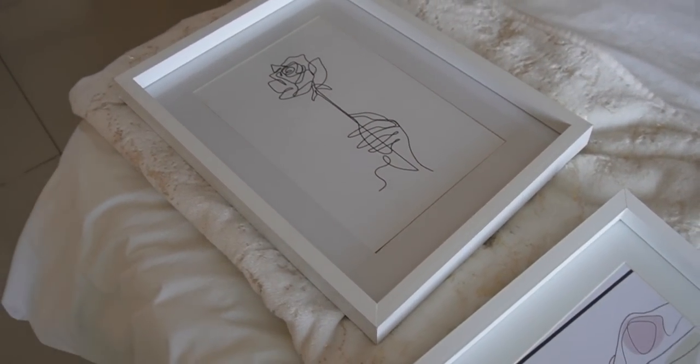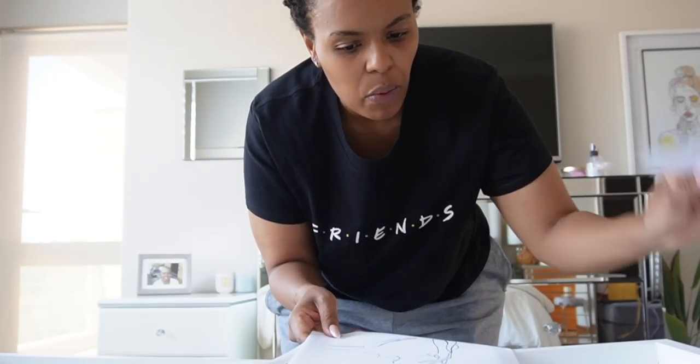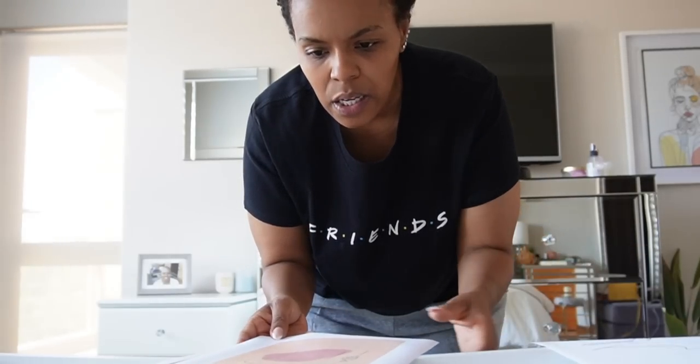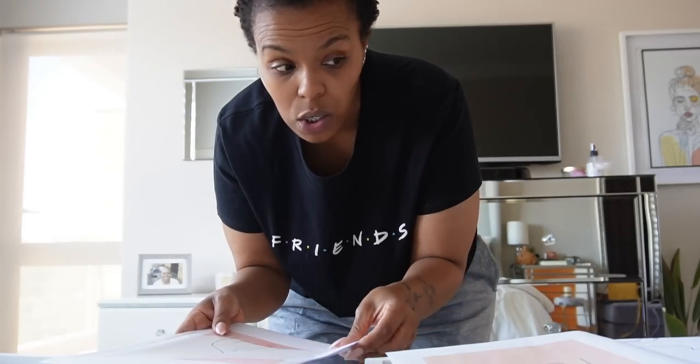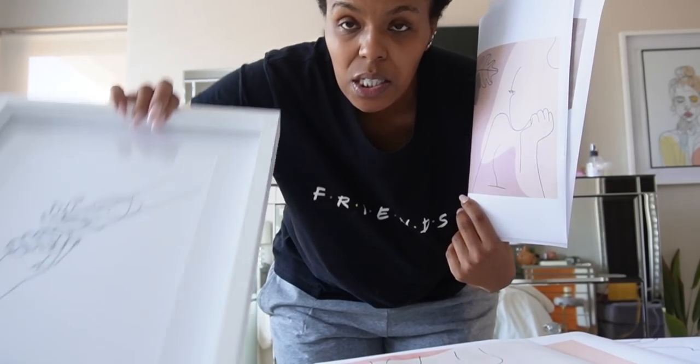So what I did was, let me show you. I wonder when they say DIY budget, this is what I did, right? So I printed out these at work. And I've got a couple of options, but I will show you everything when I'm done because I want that guy downstairs to help me choose. I printed them out at work using the work printer because it's pretty good, and I'm going to add them onto these so that we can change up the look of the bedroom.